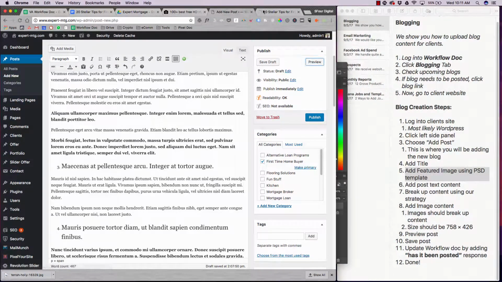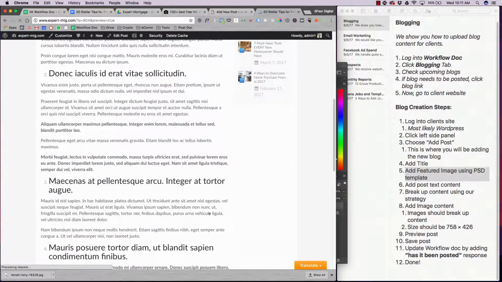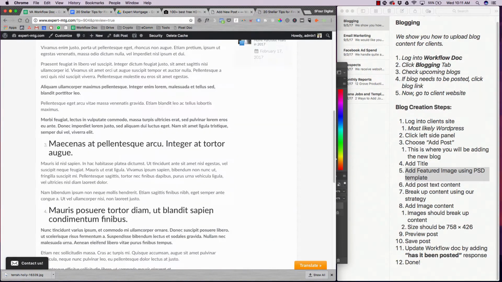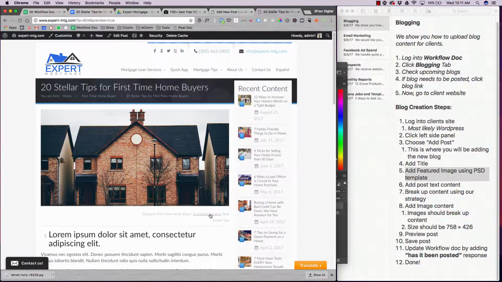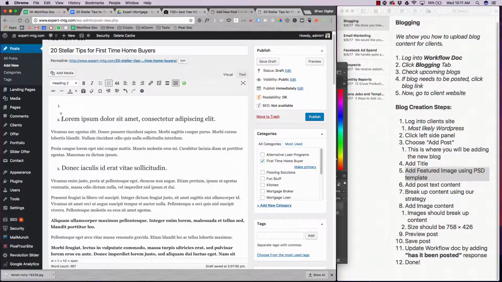Okay, let's hit preview post again. Okay, yeah, it's starting to look even better. Now, the only thing this blog is missing is more image content. So we like to have images to break up a lot of this text. So what I would do is I would add an image after every one of these big H2 tags.